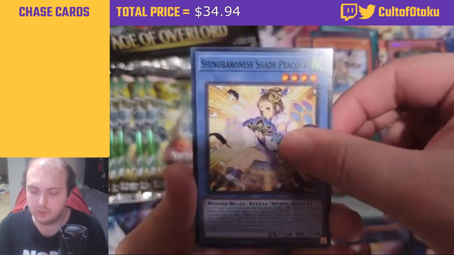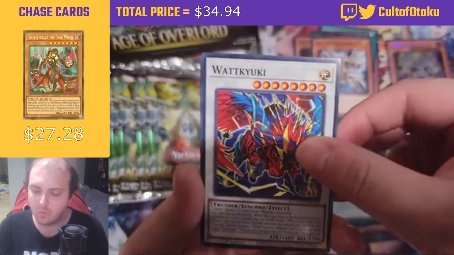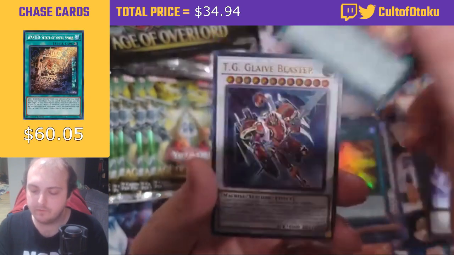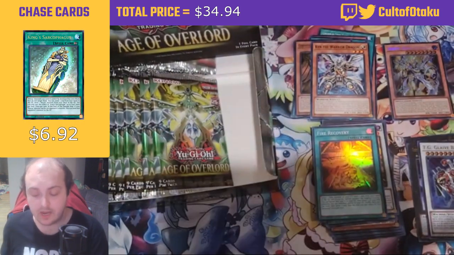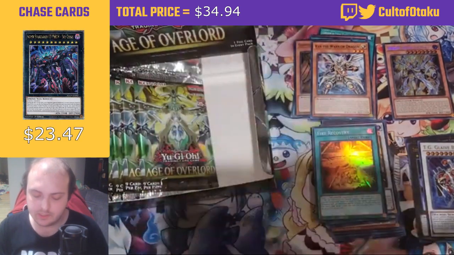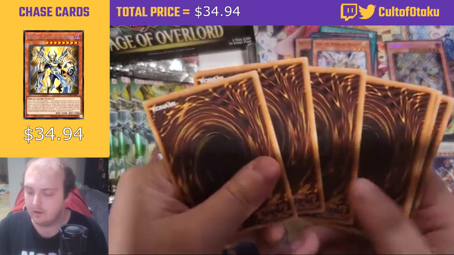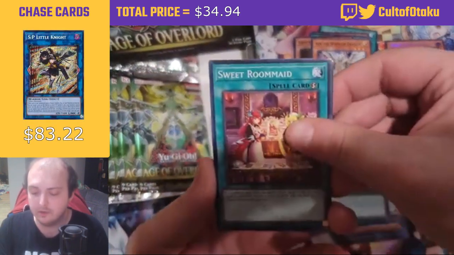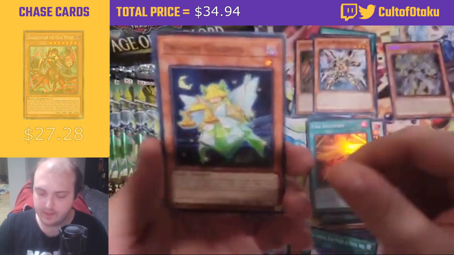TG Close. Shino Baroness Shade the Peacock. Alpha Summon. Origami Goddess. Watkiyuki. Miracle the Supreme King. Aset Mountis. Watt Psychic Fighting Porter. And there's another ultra rare. A TG Glaive Blaster. Man, our ultra rares are kind of being wasted on things I don't want. We have one more secret rare, and if it can be our good friend the Knight, I can't think of the first word all of a sudden. Little Knight, there we go. That would be nice. UFO Light, not doing that again.